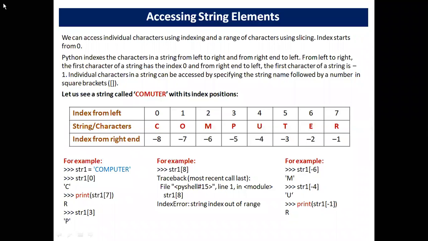Now, accessing a string. For accessing a string, as we have discussed before also, it has to be in quotation marks, and every string value has an index number which starts from 0. So if I talk about this particular word computer, it has 8 characters, but the index number is from 0 to 7. We can have negative indexing also.